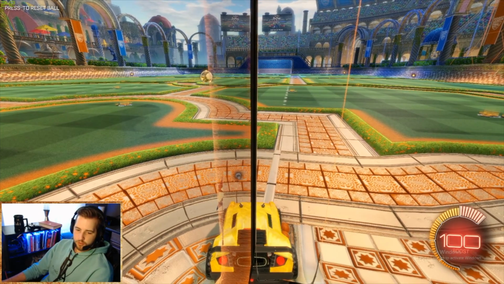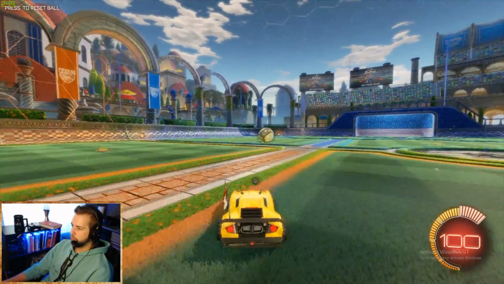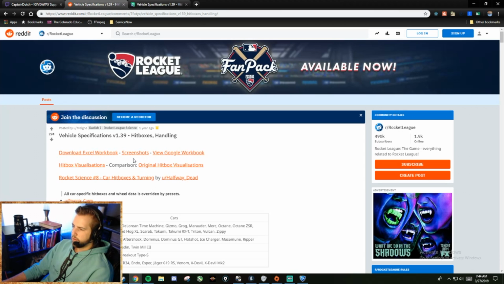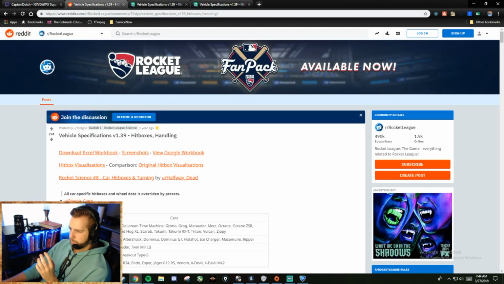Now we have choosing your car, and choosing your car is kind of a big deal because you want a car that you play well with. Let me bring up a fun little picture. I'm going to link this down below. It's a Reddit about the hitboxes. There are 1, 2, 3, 4, 5 presets. There's the Octane preset, the Dominus preset, the Plank, the Hybrid, and the Breakout.